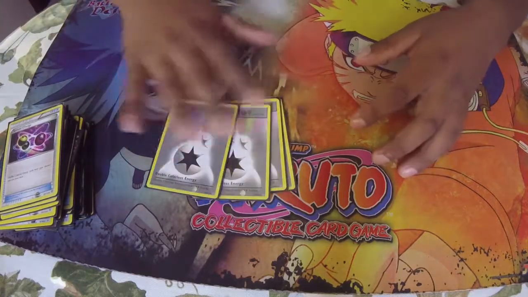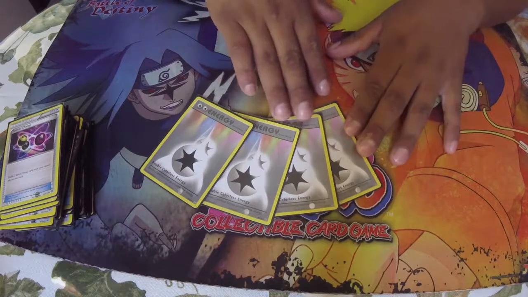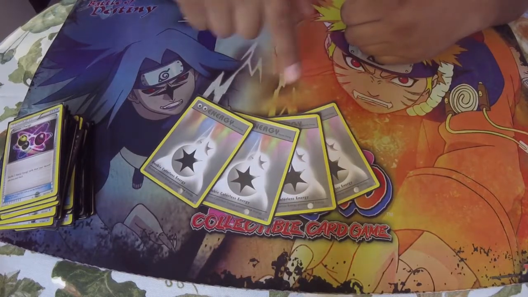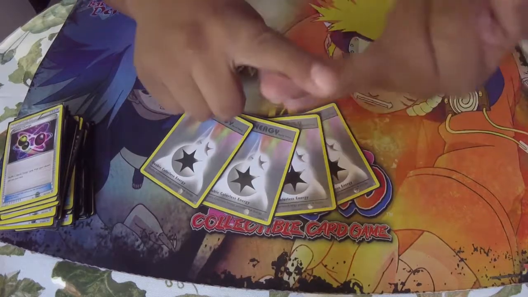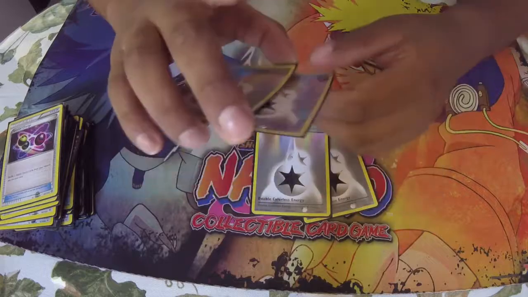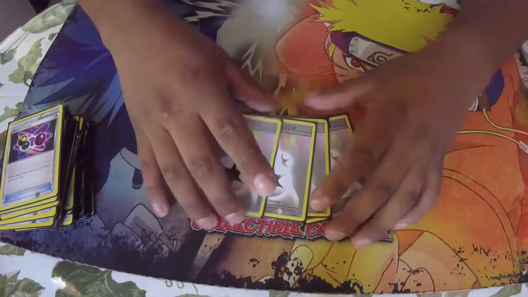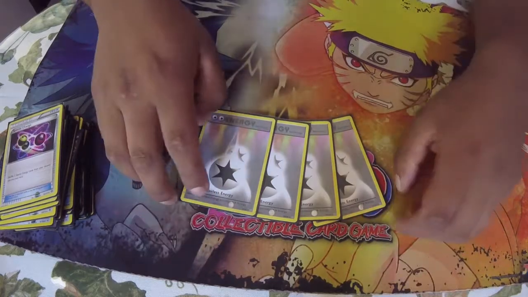And last but not least, 4 double colorless. It doesn't run any other energies because this is all you really need to attack with Nightmarch. You use these to attack with your Joltik, or to attack with your Punkaboo, or to attack with Marshadow, because that's all you're attacking with. And it also helps with Taurus, because Taurus is double colorless. But yeah, anyways, that's the deck tutorial right there for Nightmarch.